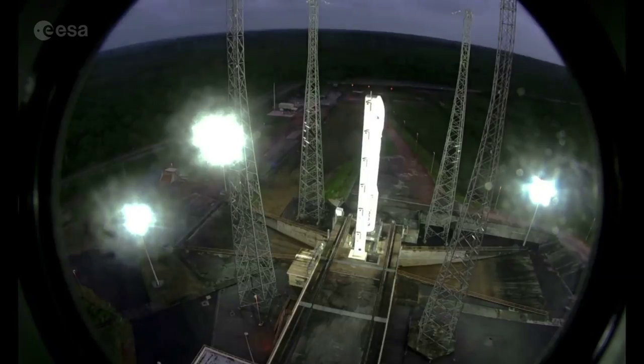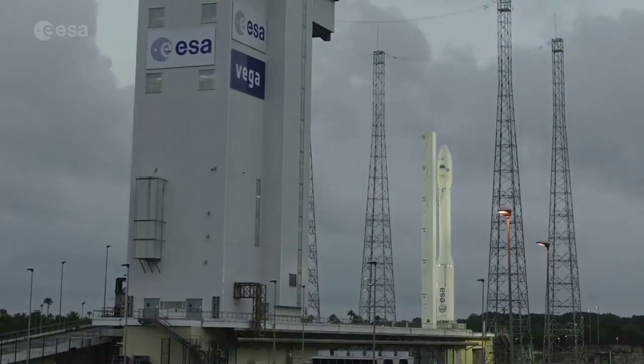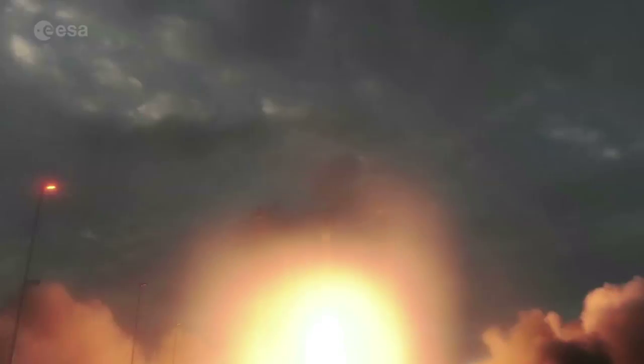My involvement goes back 10 years from when I was working in the education office at ESA. I was responsible for managing university CubeSat projects that we would then later fly on the maiden flight of the Vega launch. We had seven CubeSats that flew on the Vega maiden flight, and many students were involved in those projects. They went on to graduate, and many of them formed their own spin-off companies, which now forms the basis of the CubeSat industry today.